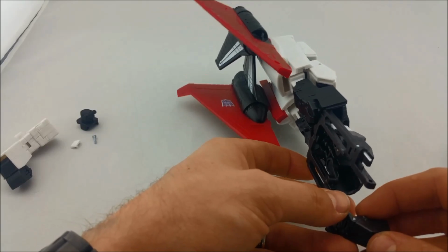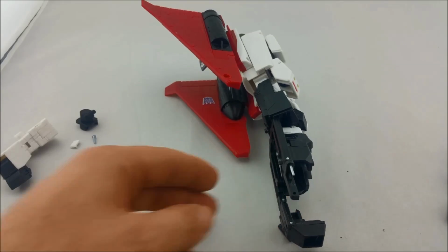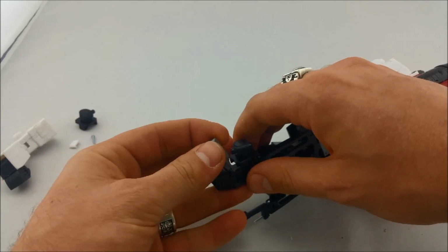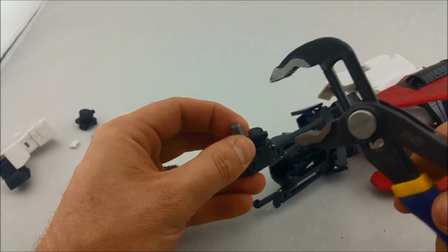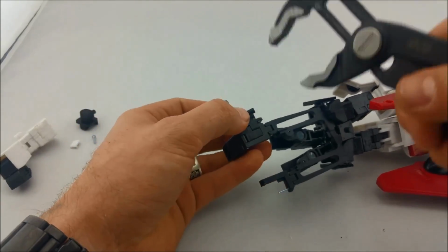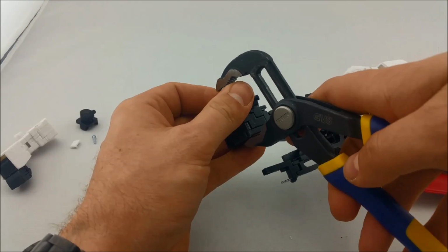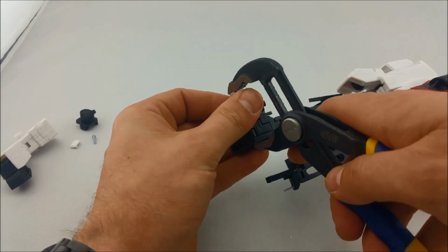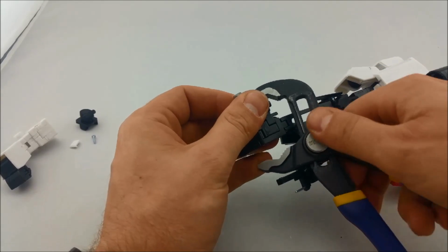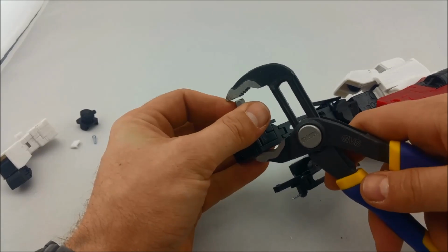So now we're back to this pin again. We're going to find our star wrench here, position it properly. This is a little awkward because of the angle that the wings have to sit at, so just be careful when you're doing this. You might have to adjust your pliers a couple times due to just finding a comfort zone and the right angle to apply pressure.